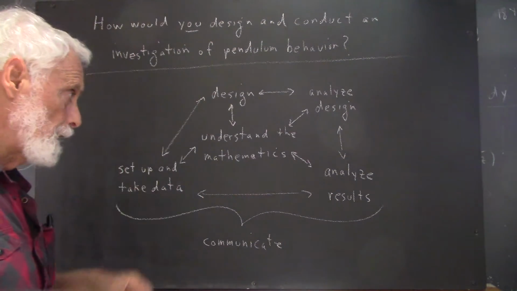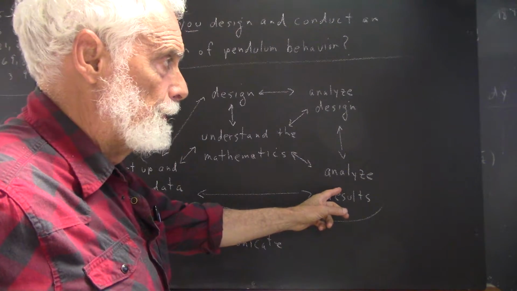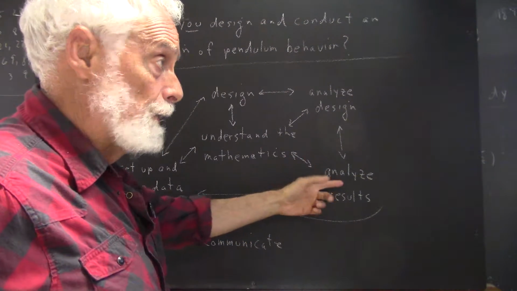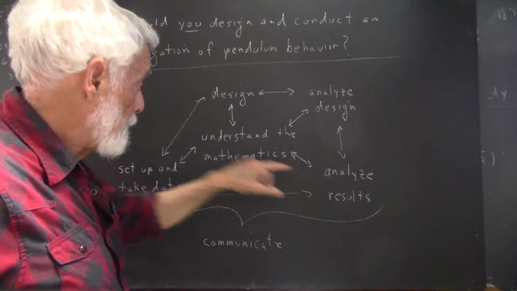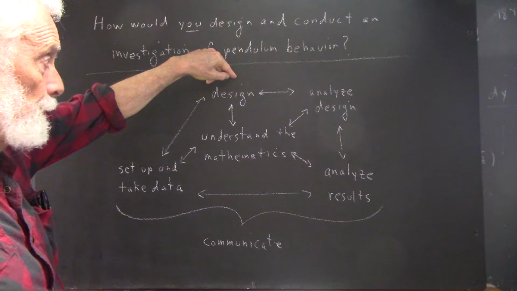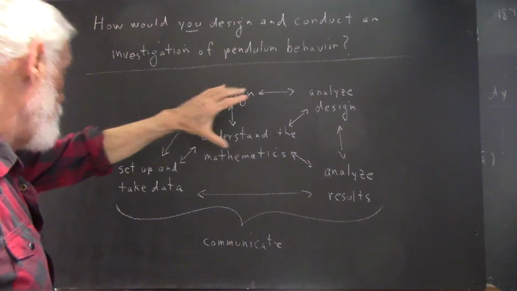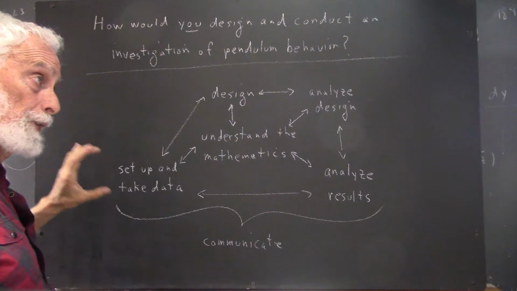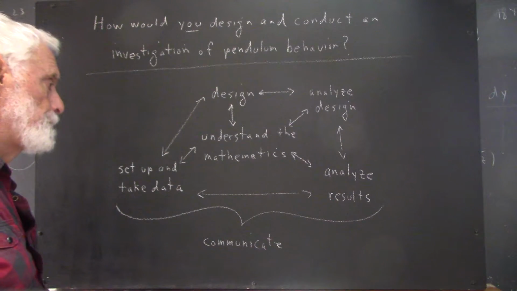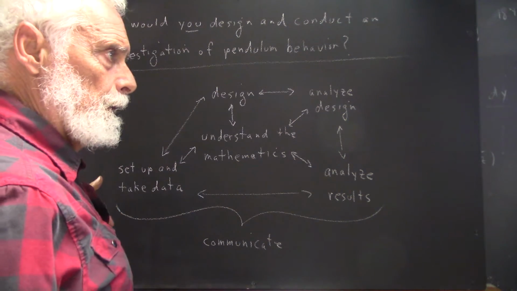In any case, I then use the mathematics to analyze the results. I get results, and that often leads to more questions, which makes me think about the mathematics a little more, which can change my design and maybe some analysis in that change in design, and all that can change the way I've got it set up and the way I take data. So all these things feed into one another.